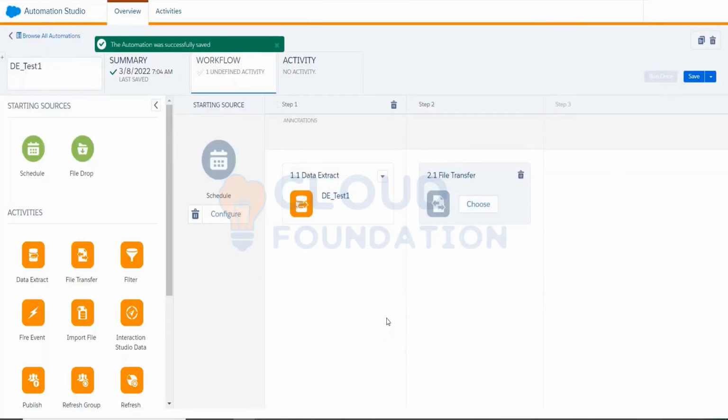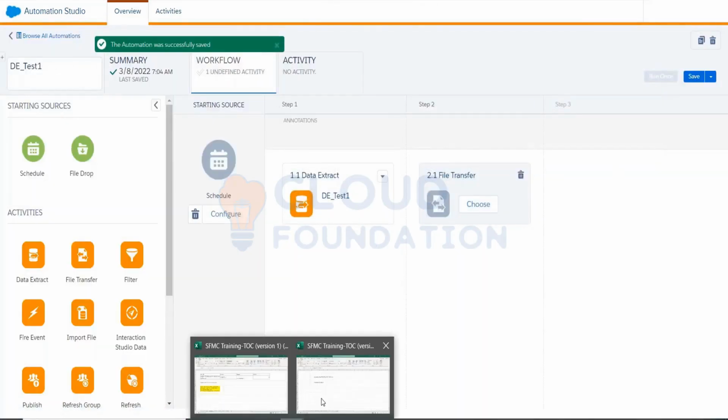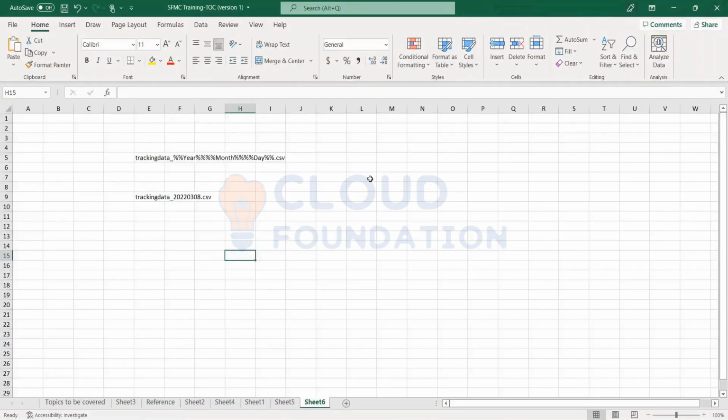Now how Marketing Cloud works is the same procedure. Here we have the Marketing Cloud and here we have our FTP location. Whenever we have to send the data from the SFMC Marketing Cloud to the FTP location, we can just directly export it and send it. But we have something in between the two of these. It's called Safehouse.